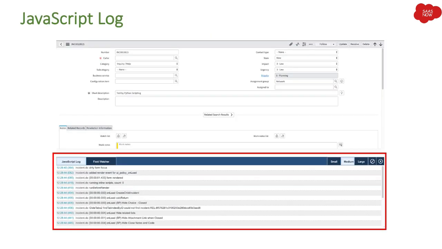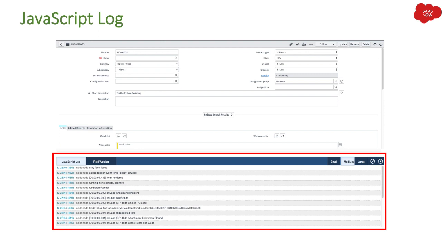The first tool we have is JavaScript Log. As you can see on the screen, this is our incident form, but at the bottom, this is a new screen which I enabled. There's an option which I will show you in the practical session later on. So we have this JavaScript log. This section shows you all the logs running on this particular form. What if you want to check your code, maybe written in 30 lines, and check whether some part is running or not?